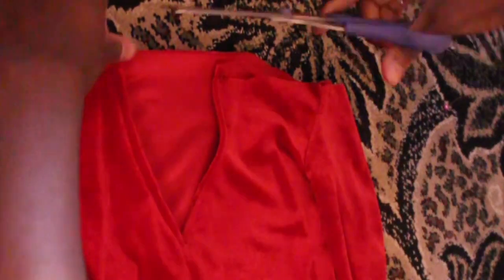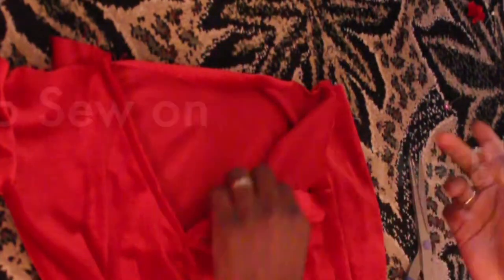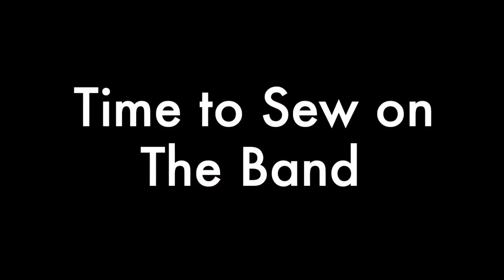Also, if you want a cleaner finish, you could sew closer to the edge of that V-shape, but I didn't want that. I like the look that I was going for.